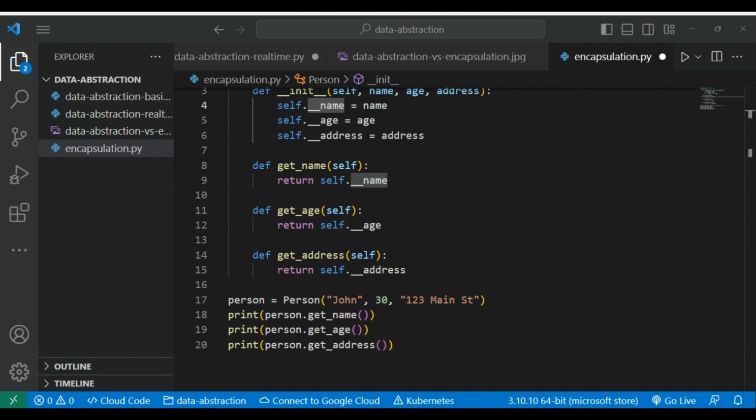When you are implementing encapsulation, the major focus will be on classes. We majorly focus on access modifiers like private, protected, and public, and restrict the data and functionalities by using these attributes. About data access: in data abstraction, only the relevant information is exposed to the end user. In encapsulation, the data is wrapped into a class and access is restricted using access modifiers. So I hope this comparison is very clear now.